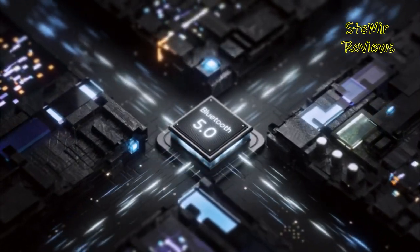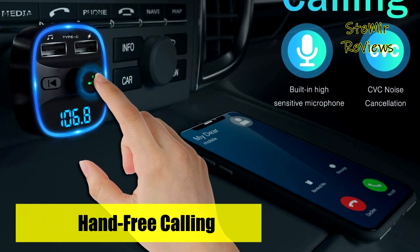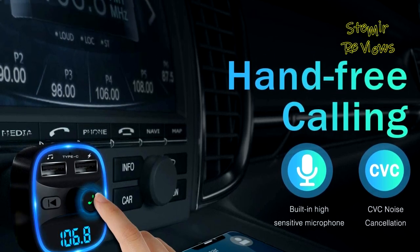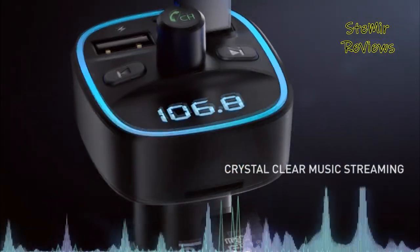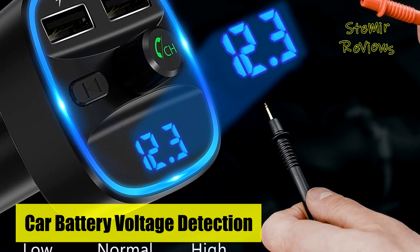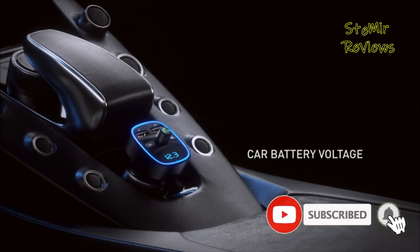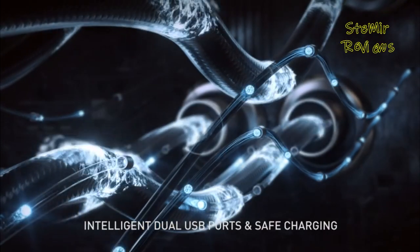The FM transmitter will display the car's voltage when plugged into the cigarette lighter. Keep abreast of car battery health at all times to avoid problems when driving. With the circle of blue backlight around this car charger, it will greatly simplify your operation for safer driving. This Bluetooth transmitter is compatible with most smartphones and more devices equipped with Bluetooth function. It will automatically connect to its memorized paired Bluetooth device when powered on. Also, with the wider range from 88.1 MHz to 107.9 MHz, you can get a more stable and consistent music experience without interference.